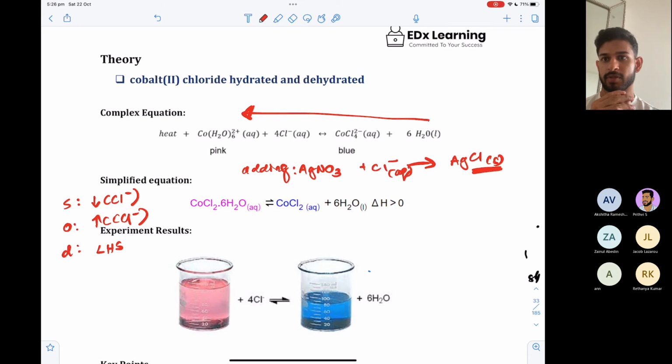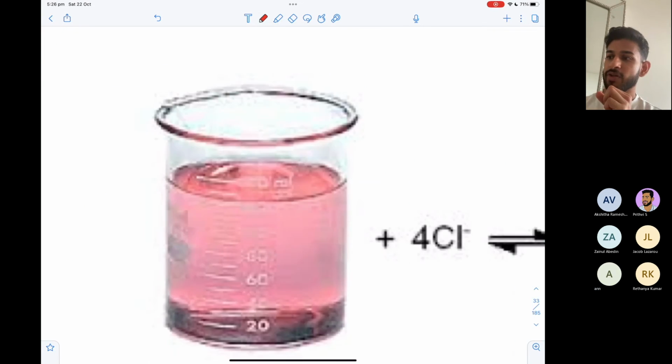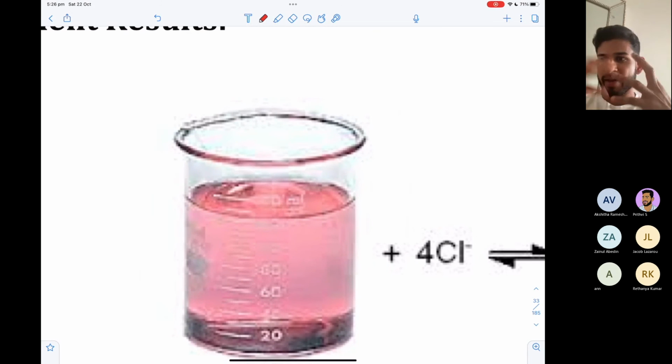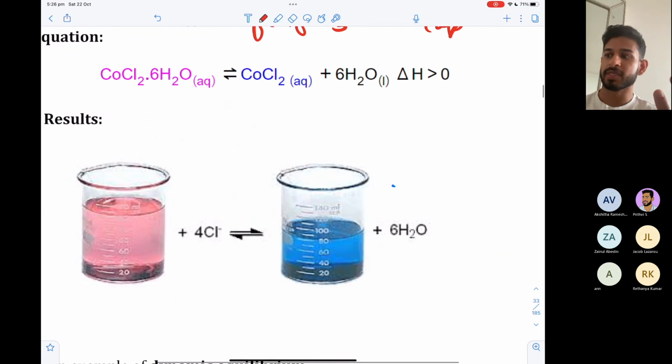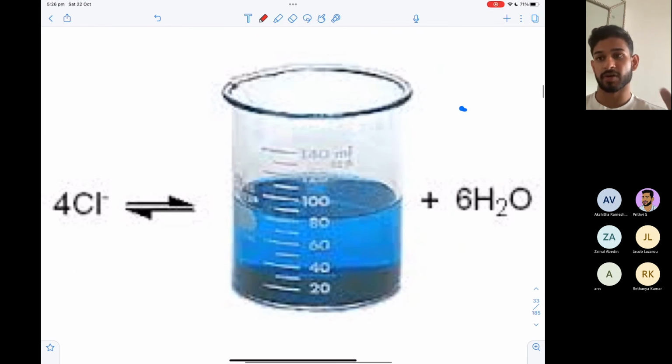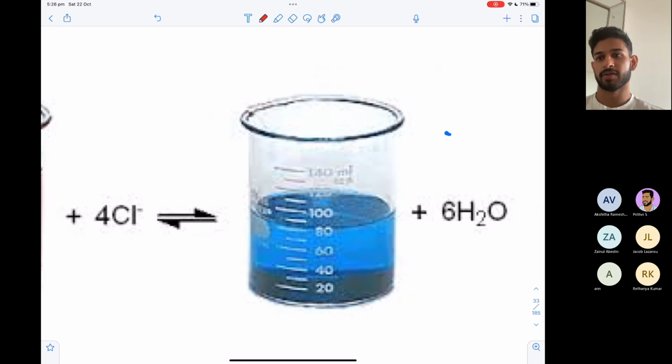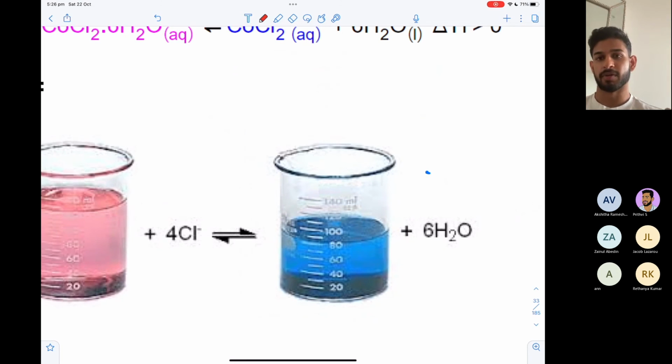Very good. All right. And have a look at this, right? If you look at this beaker, does it look like everything's colliding and reactant is going to product and product's going back to reactants, everyone? No. It just looks like a pink colored solution, right? This is macroscopic constancy. When something is in equilibrium, it will not change color. It will not appear as if things are changing. But the second you disrupt equilibrium, you will see a change in the macroscopic properties, right? Because remember, that was one of the features of an equilibrium.